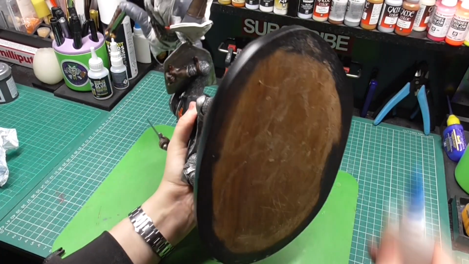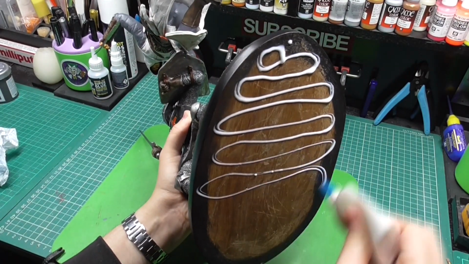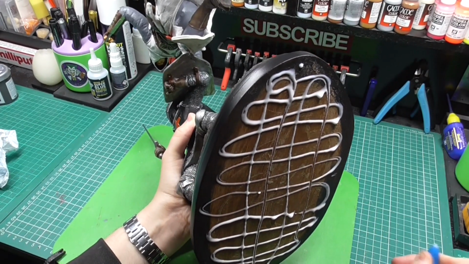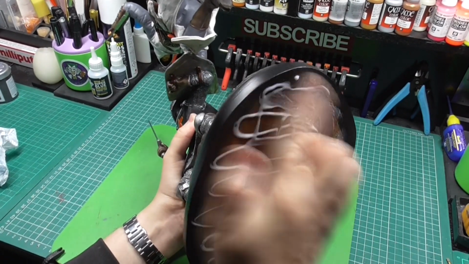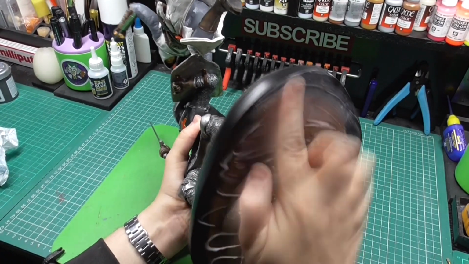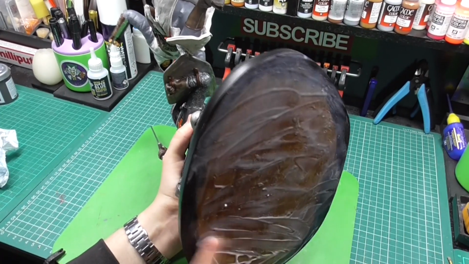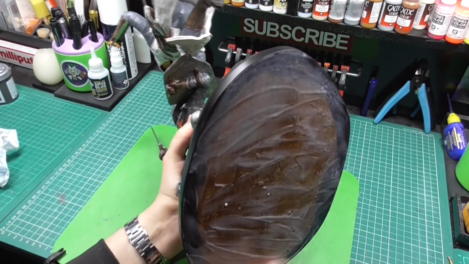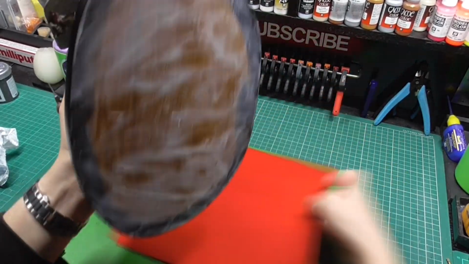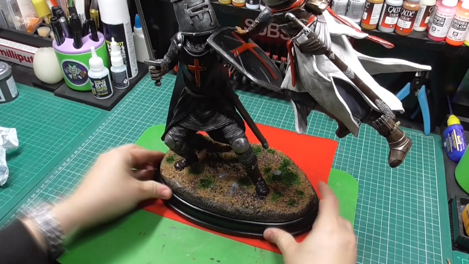And now all that's protected, for the next stage we need to go ahead and protect under the base. So I have some nice red felt, so obviously red for parts of the assassin and reds for also parts of the templar. It's the colour that mainly connects the two pieces, so a red base is definitely a must in this case. So I'm just going to go in with some regular PVA glue, squirt it on there, smush it around so it's nice and even, and then just sandwich the model onto the felt, and then just leave it overnight to fully dry.